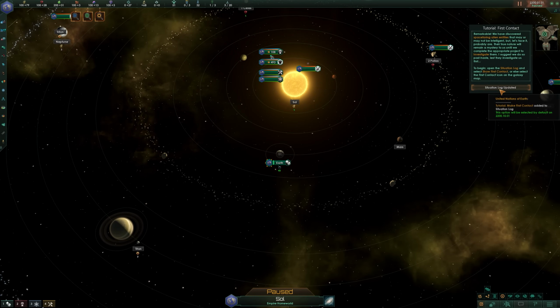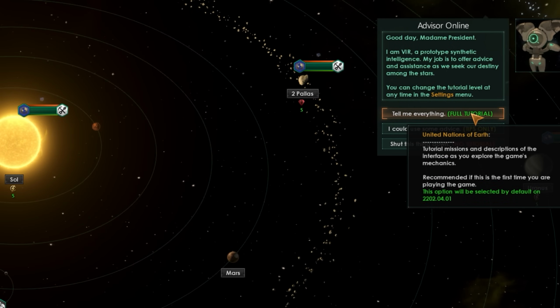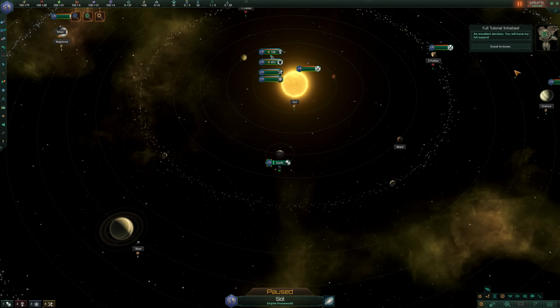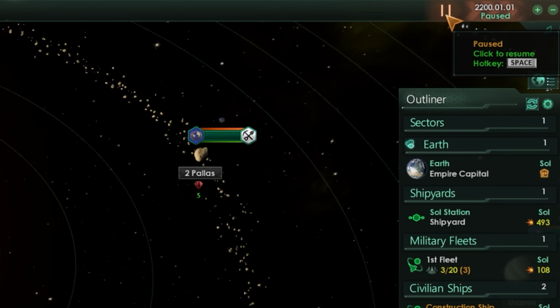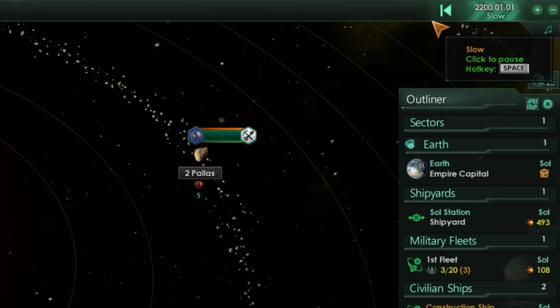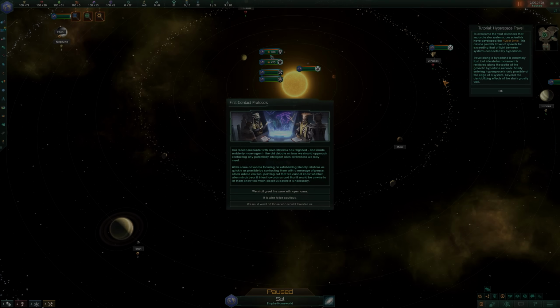Okay, now we're into the game, you can turn on the full tutorial for some extra info as you go, and then we need to get started so we don't fall behind. But the first thing you want to do is make sure you're paused by pressing space and checking in the top right corner. Quick tip by the way, you can hit plus and minus on your keyboard to speed up and slow down the game to make things easier to stay on top of. Now you're paused, we can get to grips with the user interface.